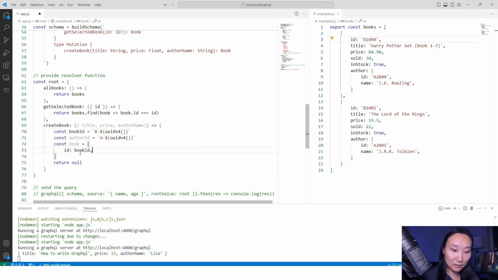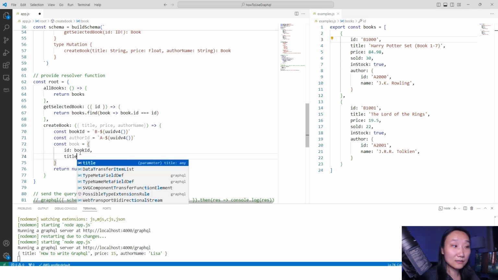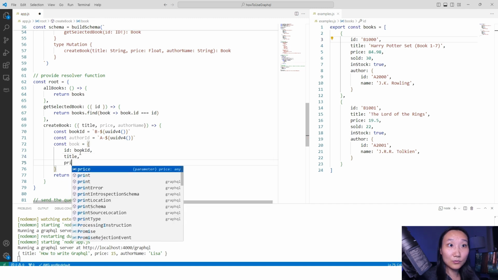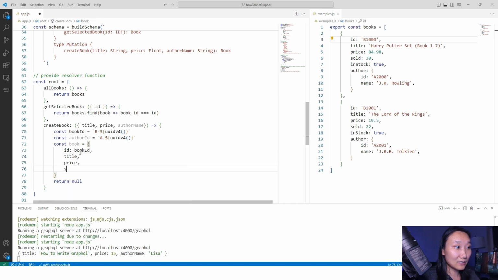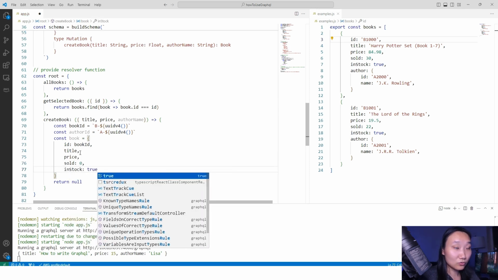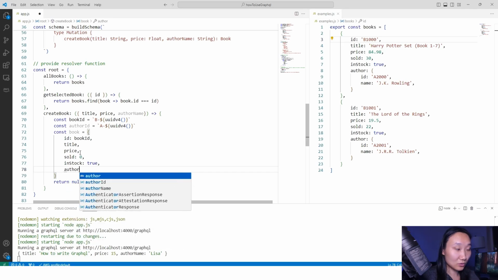Book ID. And then the title, which we already get from the input. Price, we get from input. Sold, we start at 0. In stock, which is true. Author.